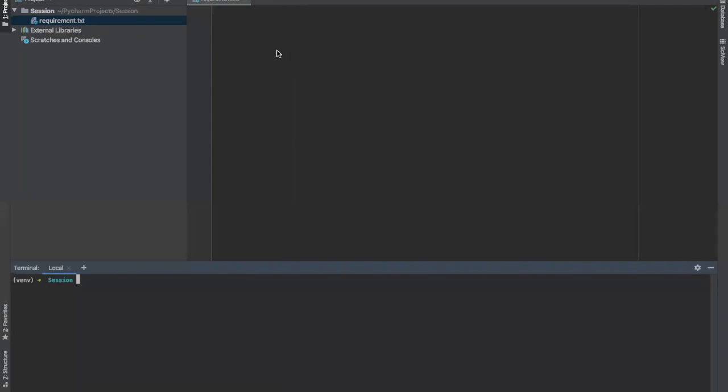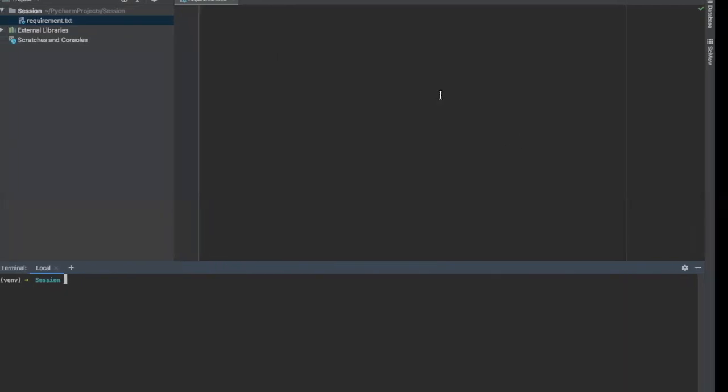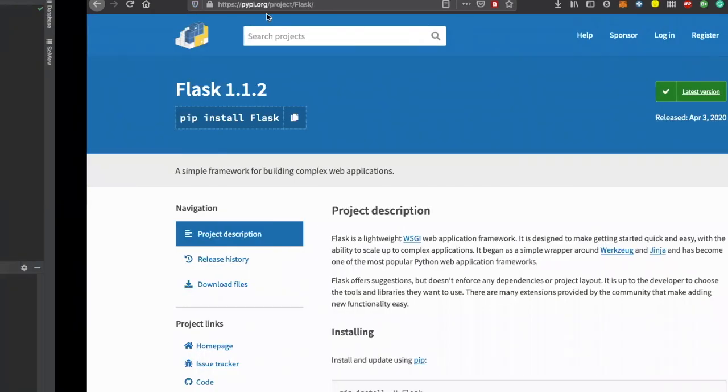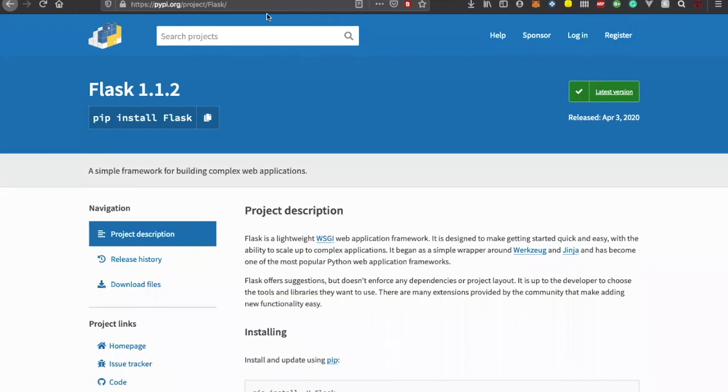And yeah, once you install pip, you need to install this Flask library. Flask library installation is very easy. You don't have to worry about that.